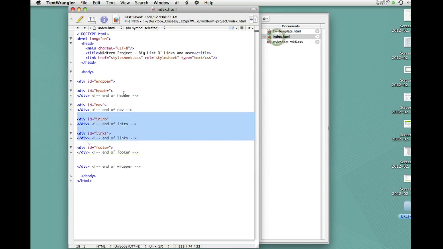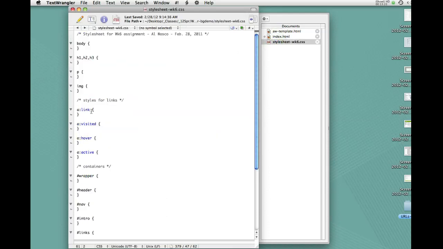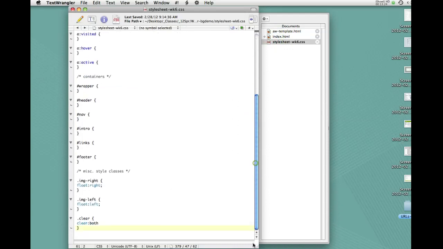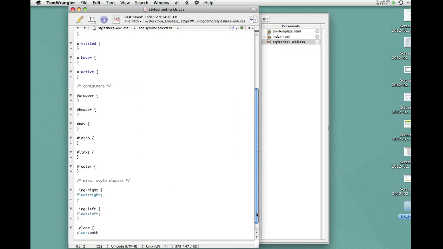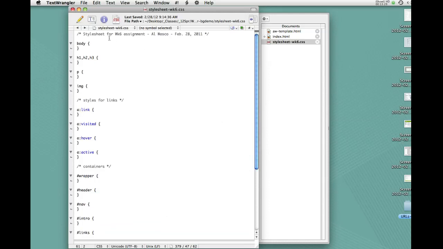We've got a starting point in terms of the HTML. We've got a starting point in terms of the style sheet. So we're ready to get going on this assignment. I'm going to end this particular tutorial right now since we've got the basics in place, and you may want to get caught up if you're not there yet. And then in the next tutorial, we'll put this to work on the week 6 assignment, which is some research and information gathering.